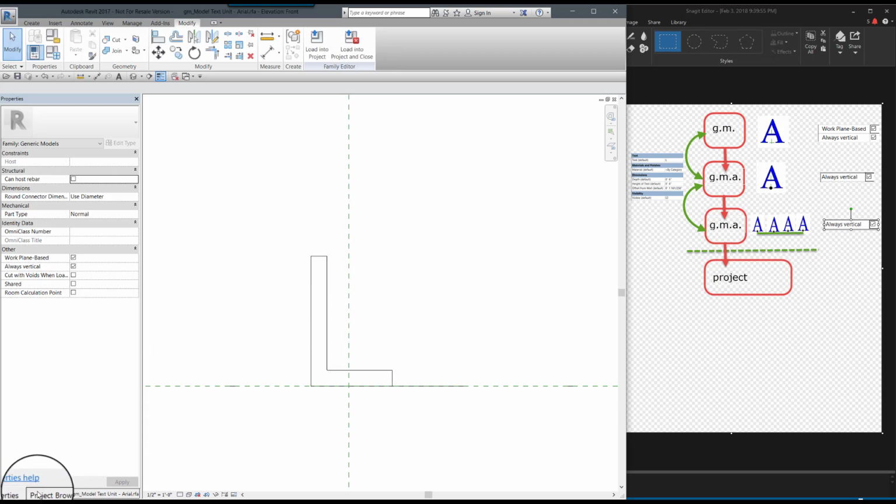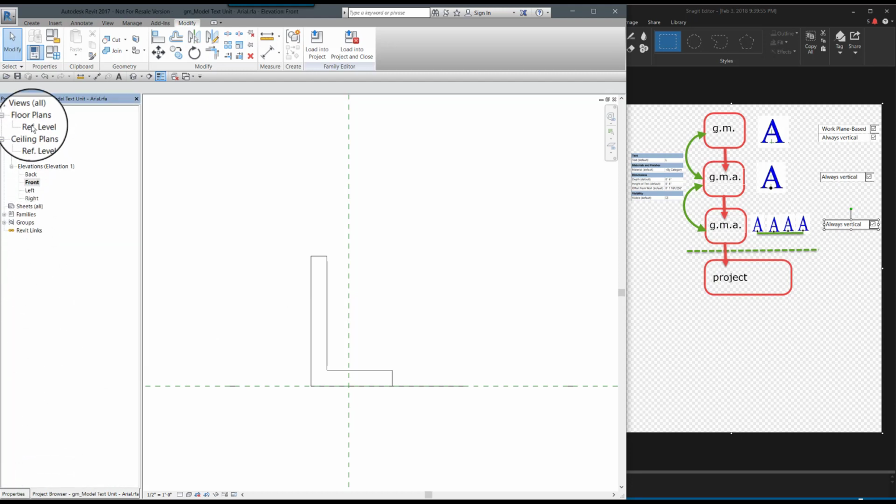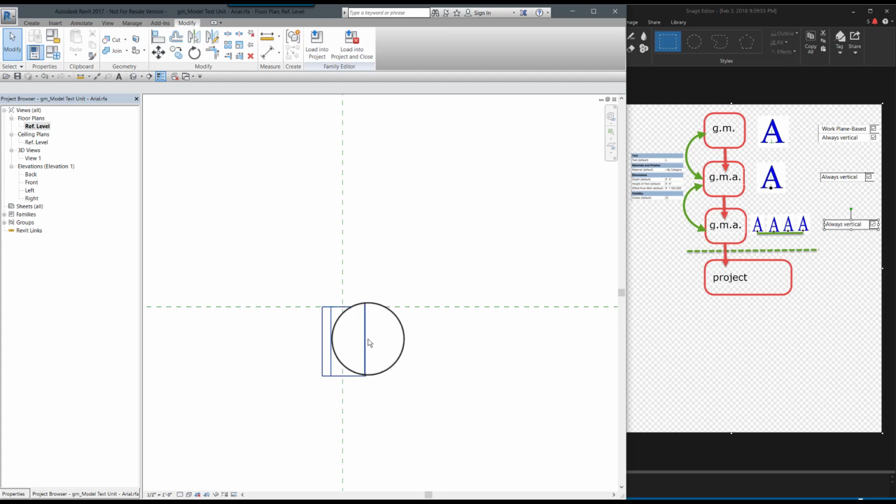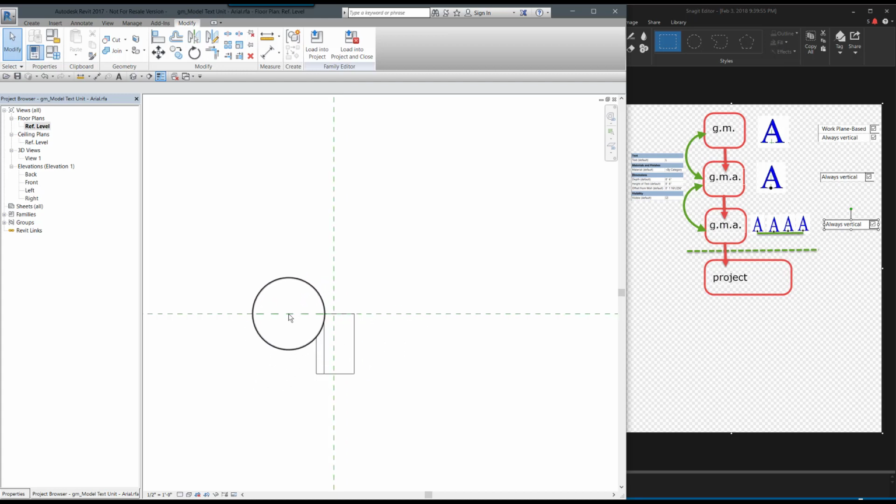If I go to the project browser and I go to the reference level, it would be good to have some kind of offset from the wall because of course the letters need something, some anchors to the wall, some spacing.